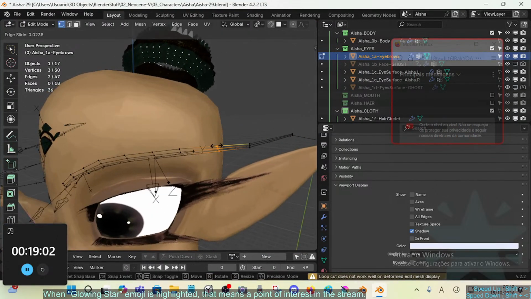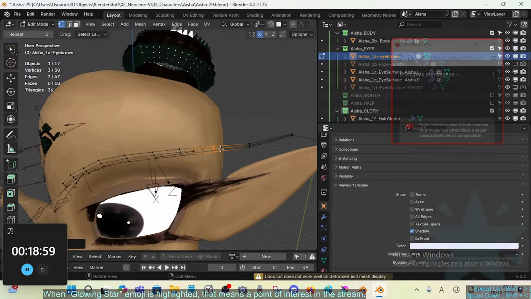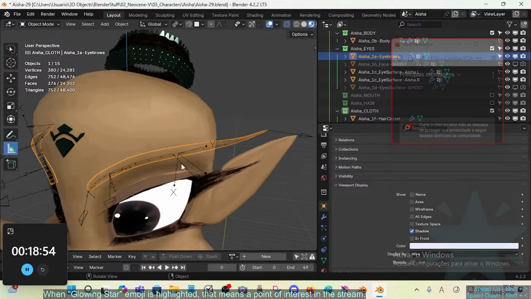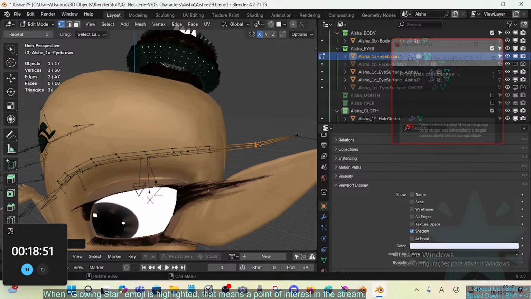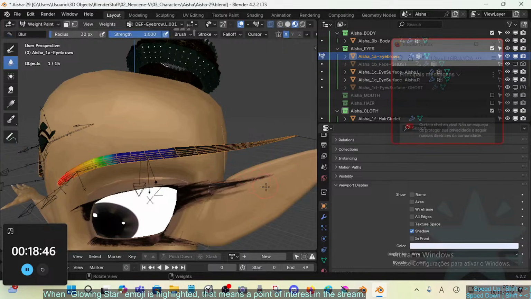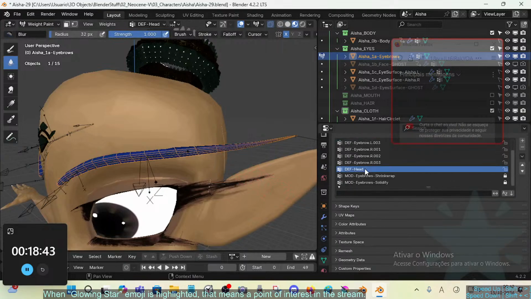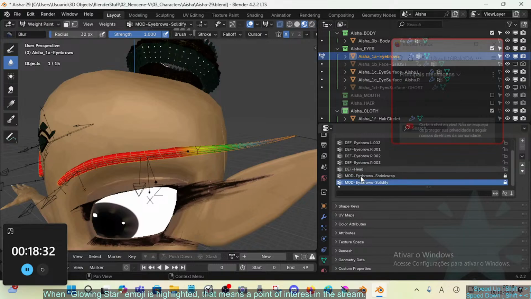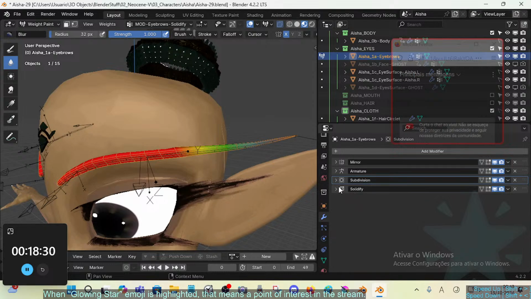Alright, so maybe some subdivision here too, even though this one is not particularly important, and neither is the other one. Okay, let's do this. GG. Let's see the weight painting here for this. We have some head, just checking if shrink wrap and solidify are working. Yeah, it's working with the solidify. All right, that's fine.